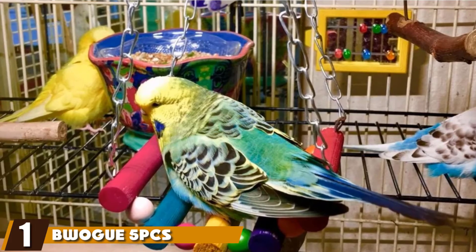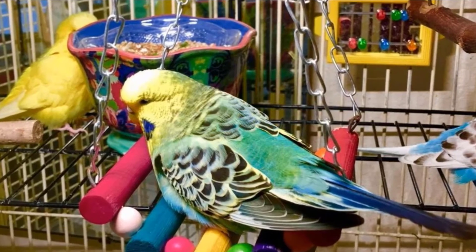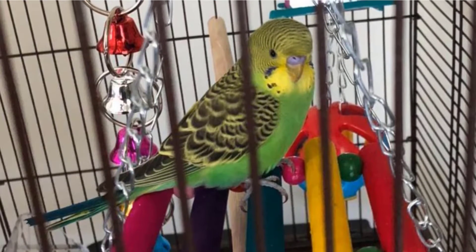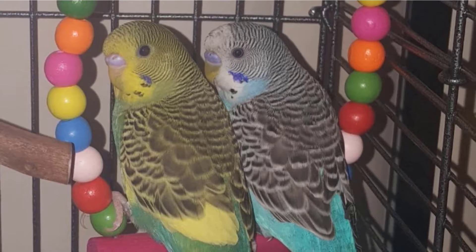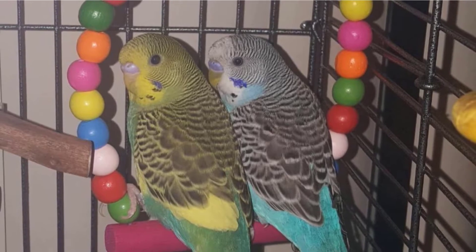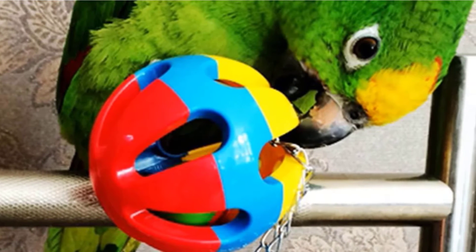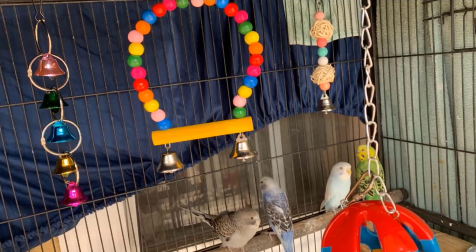At the first position of our list, we have VWOG 5X Bird Hammocks Parrot Toys. The wood hammock is not an elaborate place for your bird to land, but it should help them release some stress and get some relaxation time. Then, when they are ready, they can play with the rest of the toys placed inside their cage. The drawback is you may not like it if they play with their new bells all night long. The decorative accessories brighten your pet's cage and make it look livelier. The hooks should be strong and durable. This is a good gift to give your bird — it just keeps on giving.